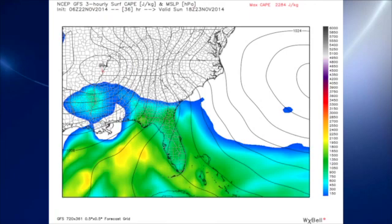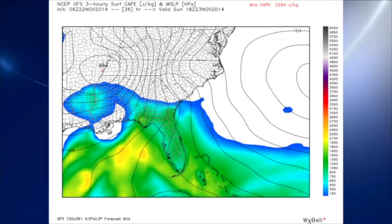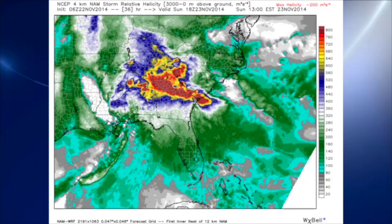The charts today show CAPE values based on the GFS generally in the light blue area, which are around 500 or so and above. It looks like the CAPE values are going to be confined primarily to the southern part of Alabama, generally to the south of the U.S. 80 corridor. Looking at the high-resolution NAM, it is also showing high CAPE values to be south of about Montgomery. On the helicity, it looks like we will have a mixed bag of severe weather potential — damaging wind, large hail, and isolated tornadoes — and the helicity values are pretty well up there, so the shear is pretty significant.